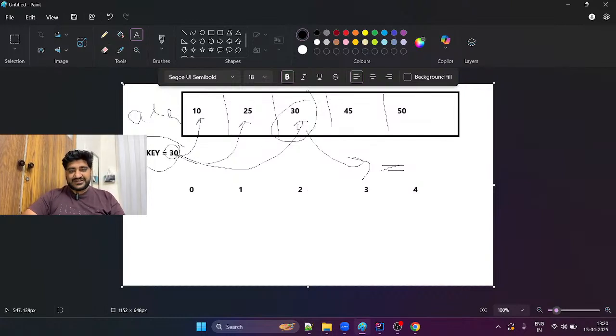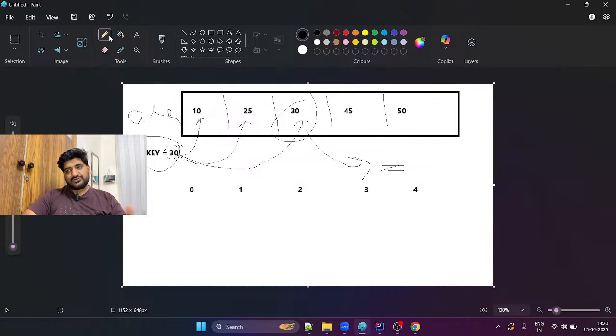Or you can directly print a 2 as well if you do not want to go with the same approach. You can do anything in that part. Let's say if this 30 is instead a 31, that means the element could go like this again and like this. Since element 30 is not present in that, it will throw us element not found.